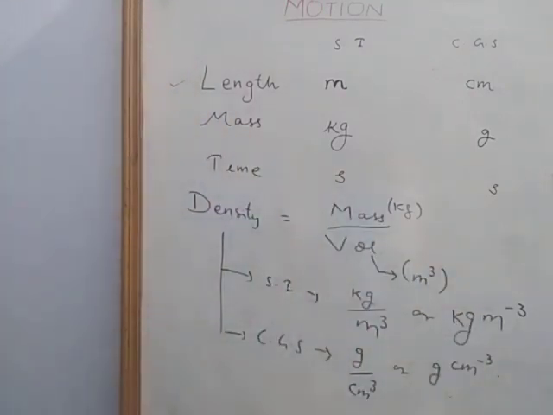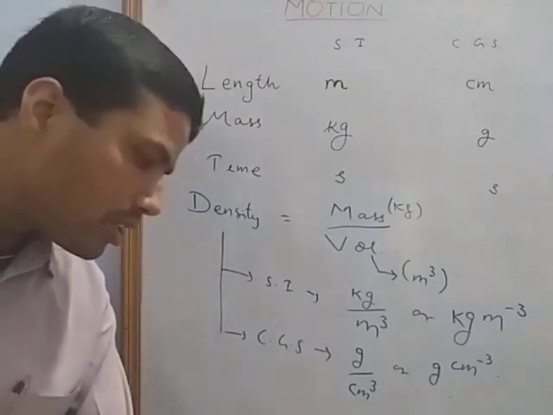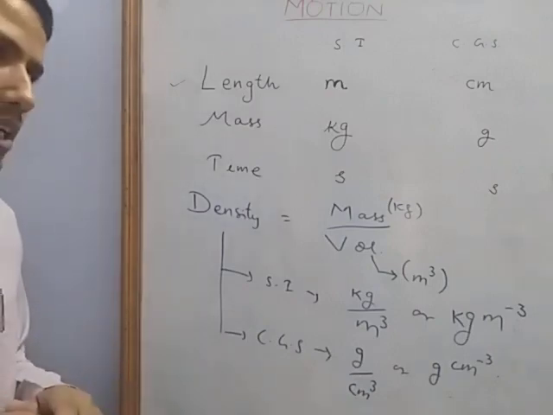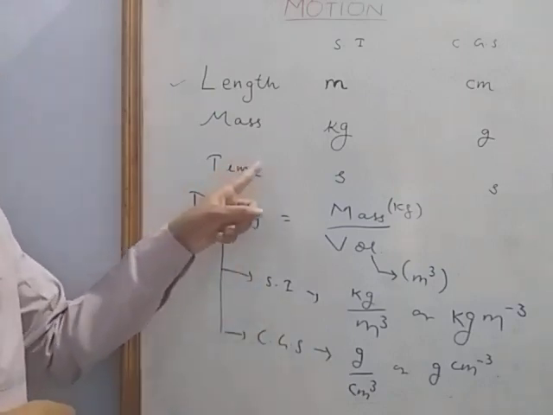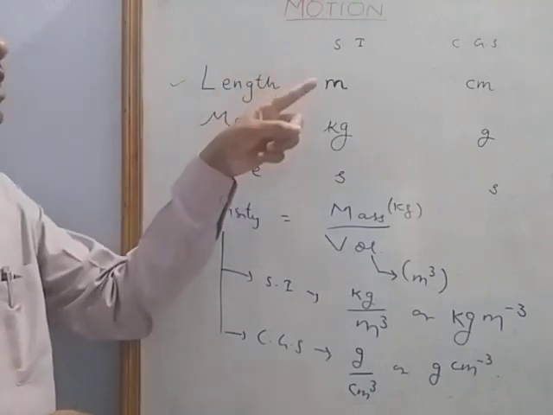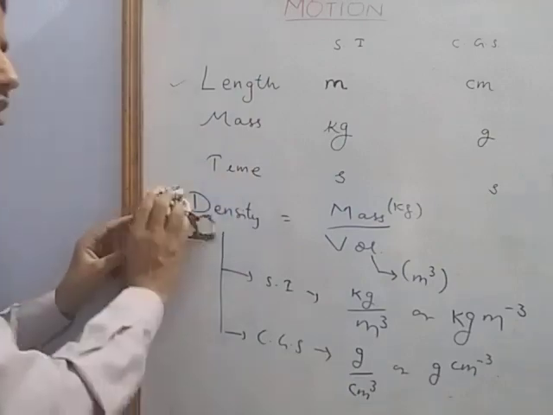Students, it is always a good practice to learn the formulae, and accordingly you should practice writing the units for different physical quantities. I have tried to show you two examples, one for speed, one for density. Likewise, most of the formulae which you will read in standard 9 for different physical quantities will involve in one form or the other these three or their combinations. Never forget the SI and CGS units for length, mass and time. Okay.